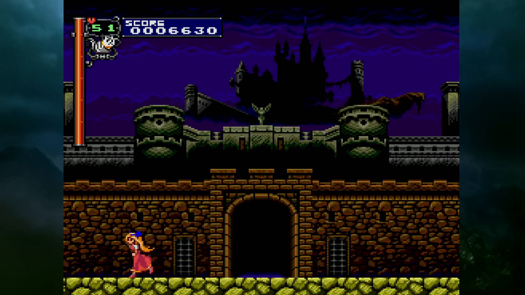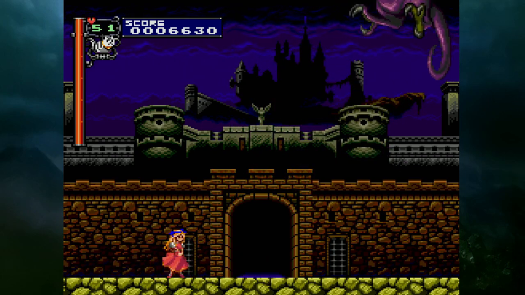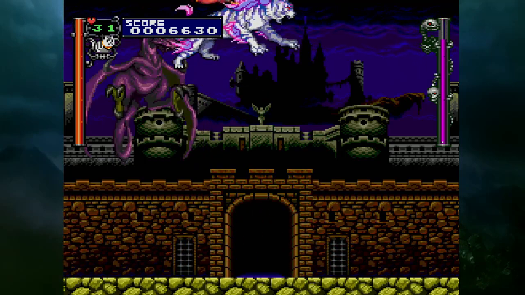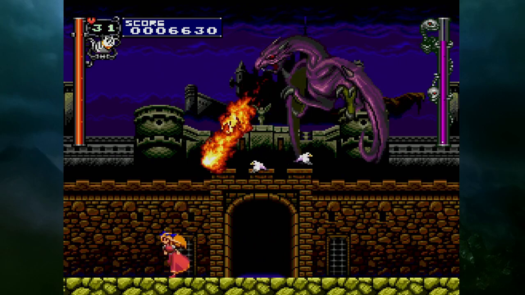What is the item crash with the tiger? I forget. I don't even know if it's going to be very useful against the dragon, considering he's very high up in the sky. Well, let's try it. Oh, we have to be on the ground. Oh, okay. It still goes in the sky. Okay, well, that didn't really do anything.